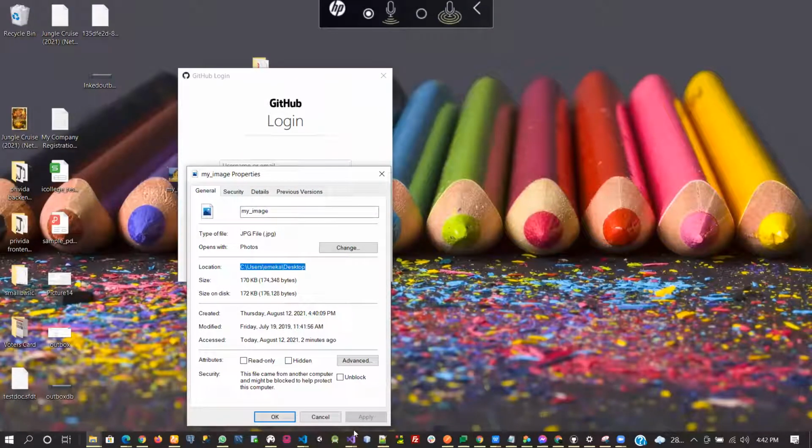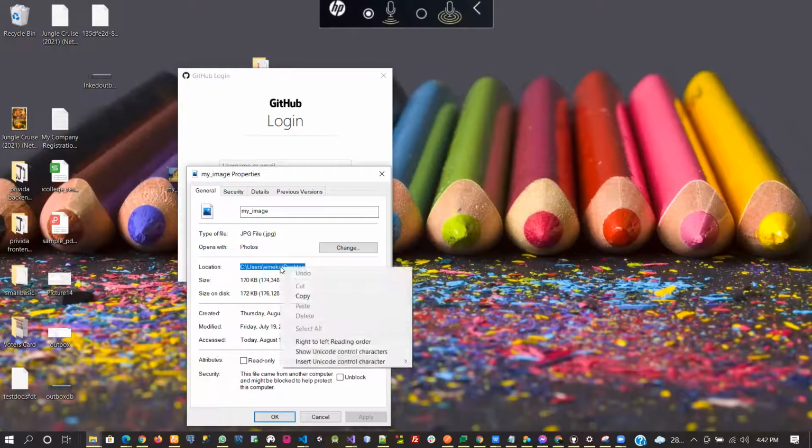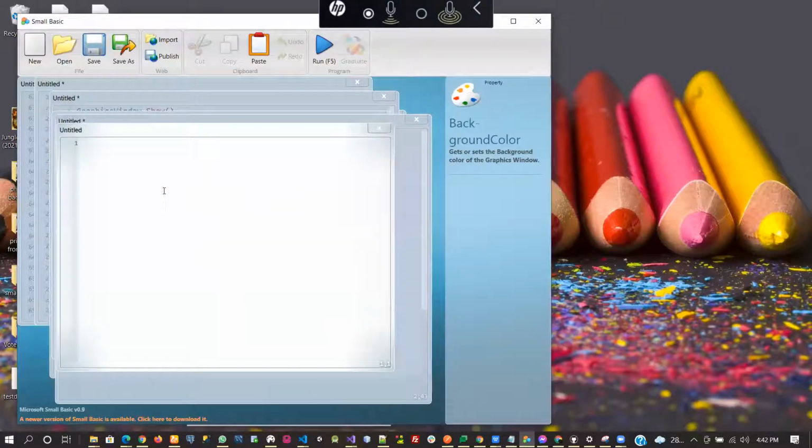Then I go to my Small Basic window. Remember, I just copied the location and not the name of the image, just the location. I will still copy the name of the image, but for now, let us start with the location. Copy it. When I highlight it, I right click and click on copy. I then go back to my Small Basic window.